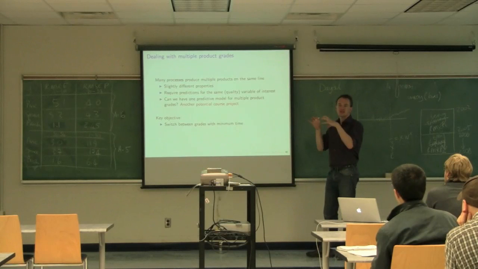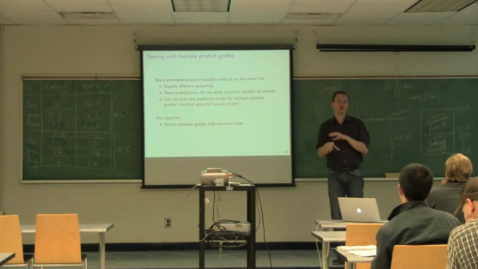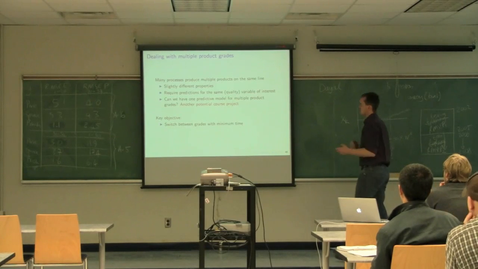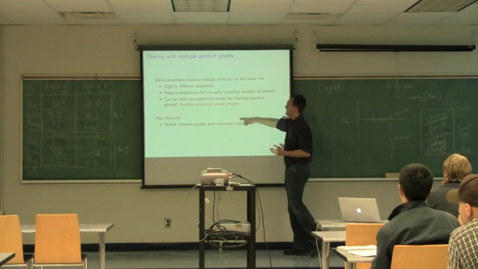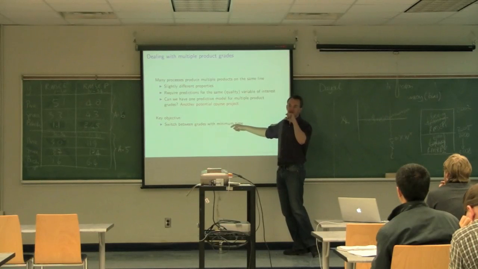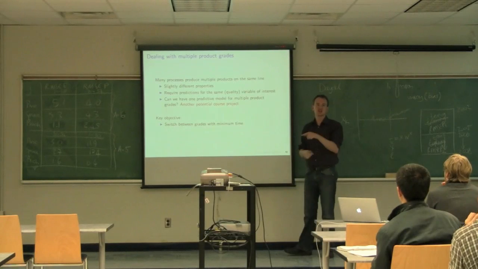Sometimes you can just mean center and scale the data for grade 1, mean center and scale the data for grades 2, 3, and 4, and then combine those preprocessed data together and build one PLS model. The data is preprocessed separately, but you build your model on one data set. So there's an interesting topic there. The reason this is so valuable is that the biggest problem companies face when producing multiple grades is determining when the transition is complete.